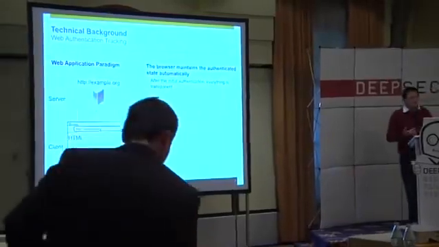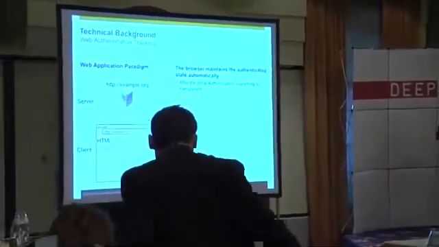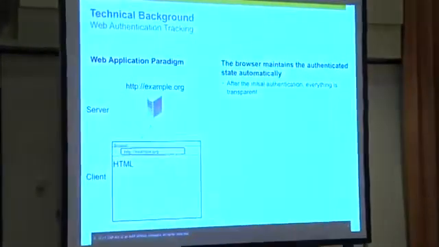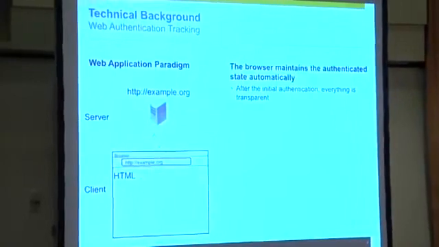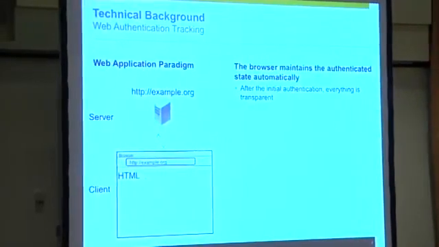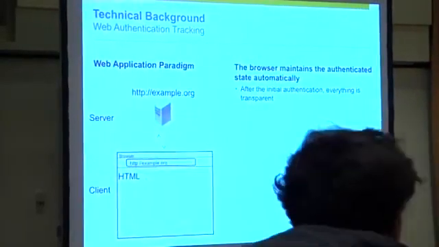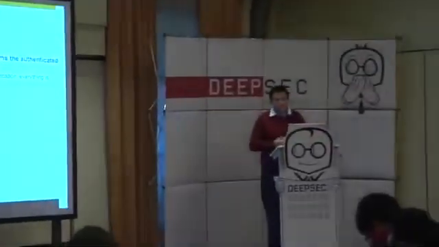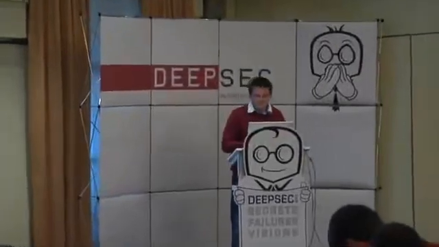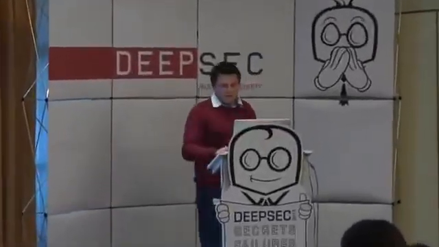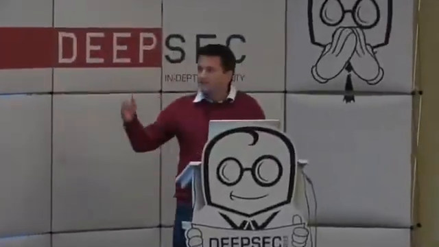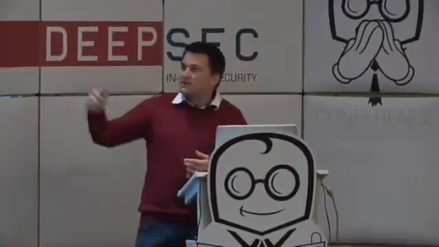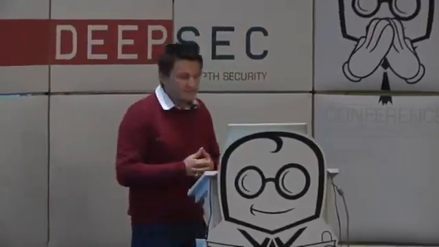So there is, in the beginning, an initial authentication step, for example, a login at the web application, and then the web application creates an authentication credential, for example, a session ID, and the session ID is then stored in a cookie, or the web application uses HTTP authentication, or there's some other form of authentication, for example, client-side SSL certificates. And what the browser actually does is it attaches these authentication credentials to all of the requests that target the web application. Here, for example, example.org.